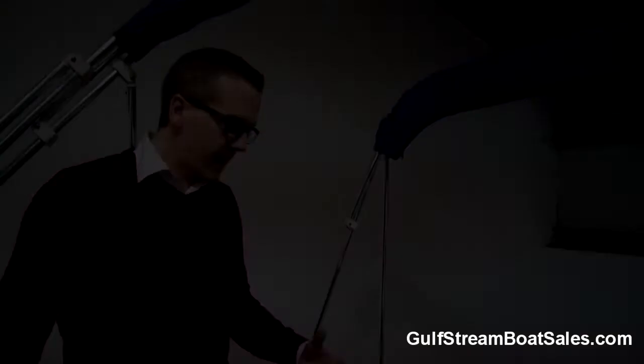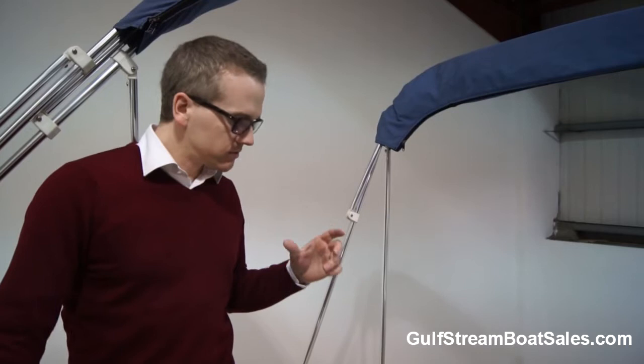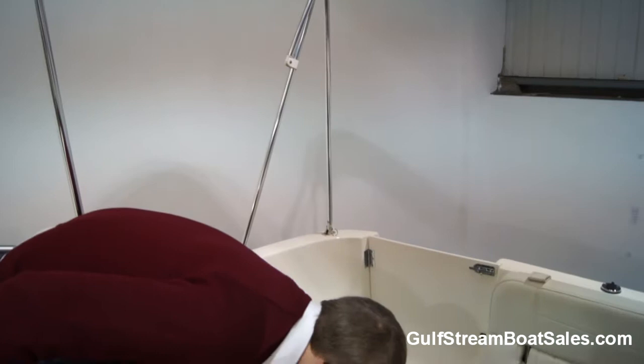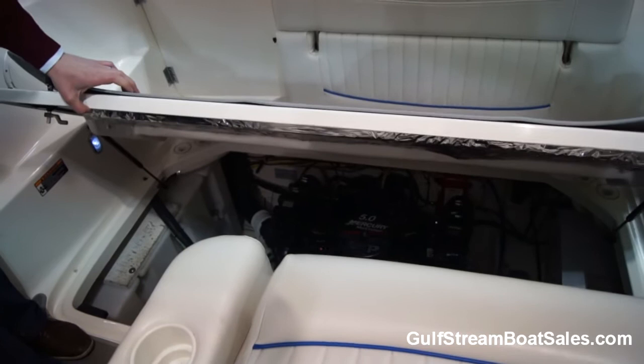Engine access on the boat is really straightforward for your daily checks and for your more regular maintenance. All you have to do is make sure that the table's not in there, but you can leave all the other seats as they are. And it just lifts up this hatch, on a couple of gas assist struts. They're all working well and they're holding it in position.